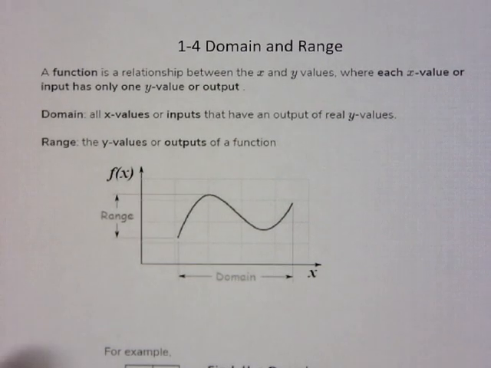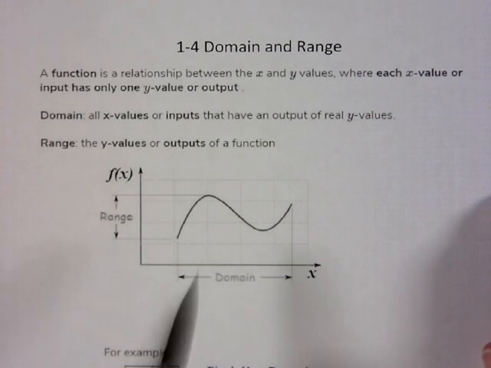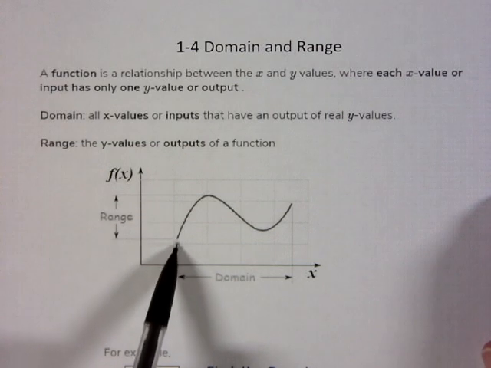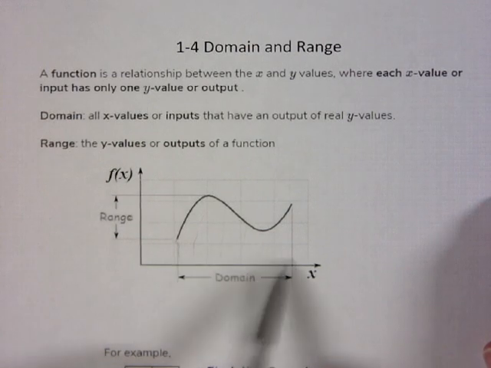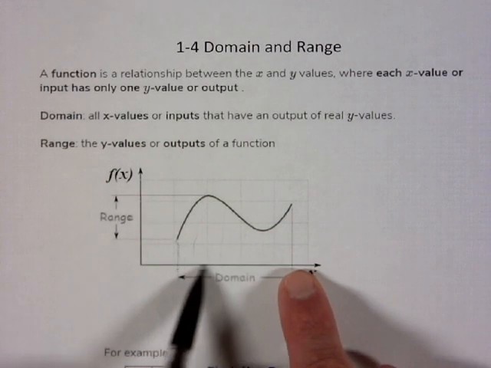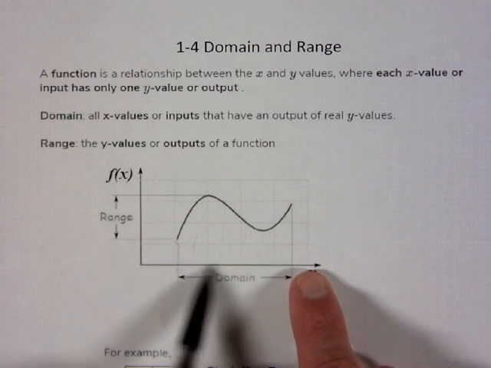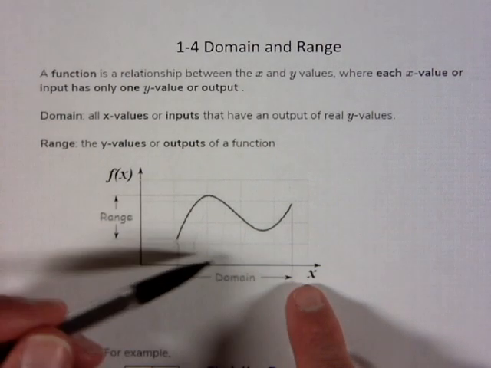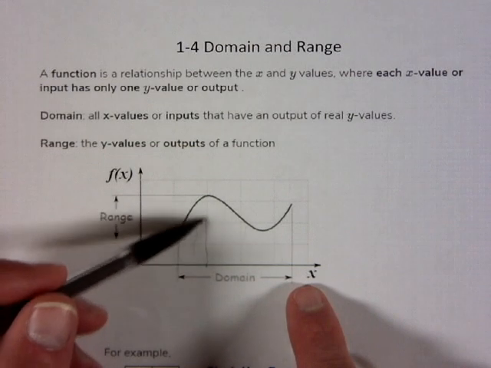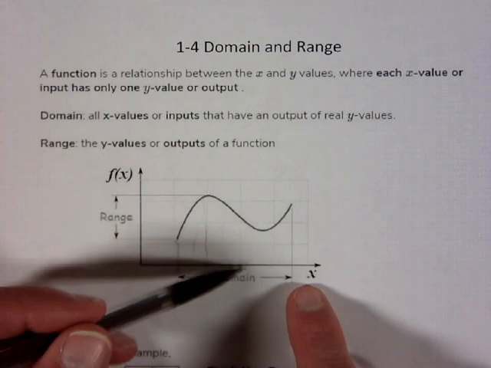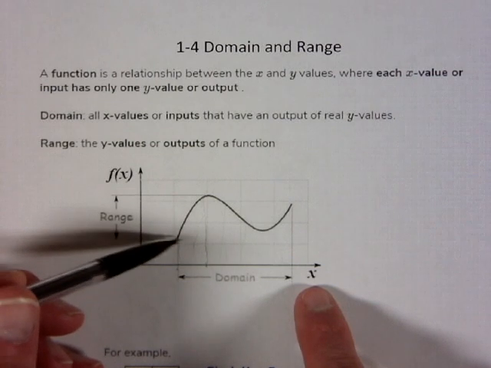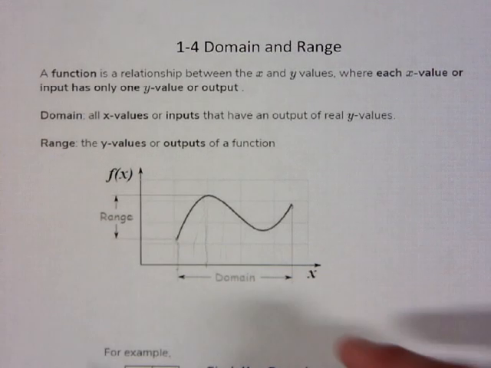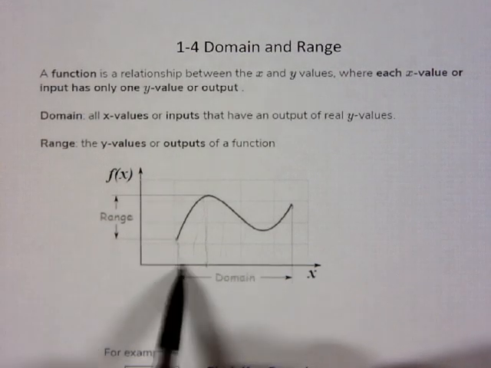So if you've got a graph of a function, like for example what we have here, the domain values would be the x values that occur on the graph. So all of these values from here to here, this would be the domain, whatever these values are. They're not labeled on this graph, but for example, if this was 2, then 2 would be a domain value, 3 would be a domain value, and so on. So the domain would be from where the graph starts at this point to where the graph ends at this point. So the x values, that's your domain.